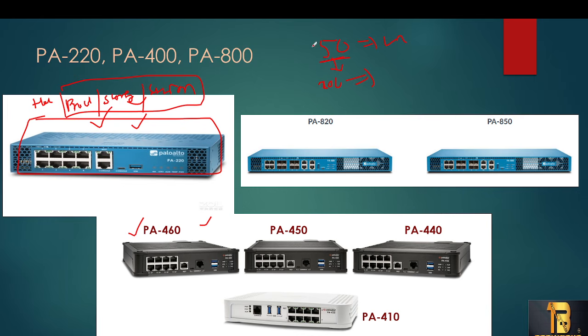If you have only 50 users, there will be less overhead on the processor, and it will work very smoothly. If your employees increase from 50 to 200, the overhead on the processor will increase, and it may act very slow in your networking decisions. In that case these cannot work, so now you have to upgrade from the 220 to the 400 series, and now to the 800 series firewalls.